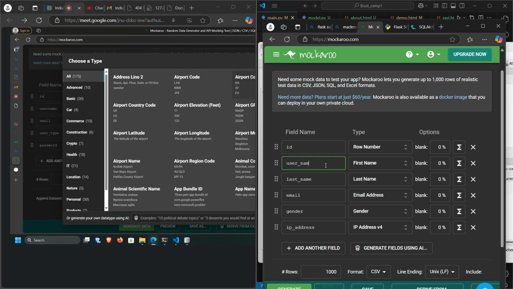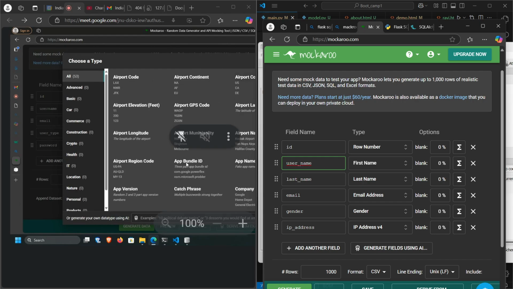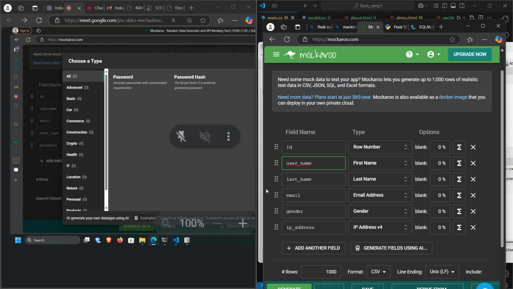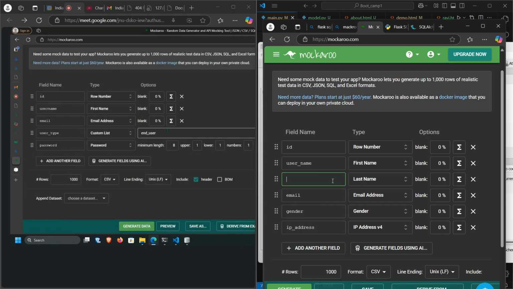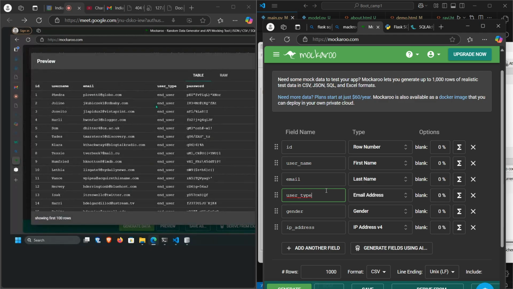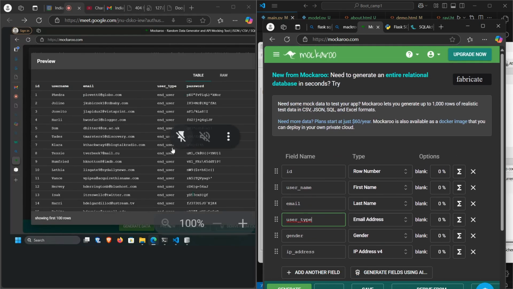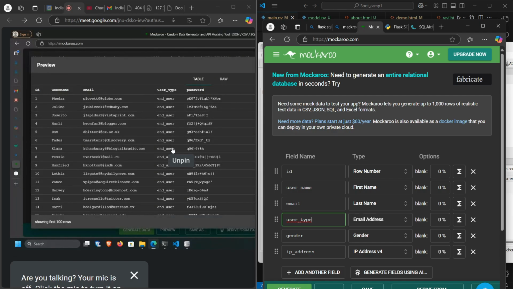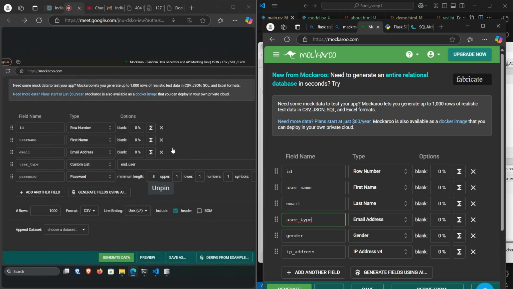What we will do for this password also is, you have password, but then you will have different types of password for different users. I will show you. You can click on preview over here. If you click on preview, you will get a dummy data set. Like the end user password is this. I don't want my password to be this. I want my password to be very simple. So I want everyone to have the same password for now. Makes life simple.